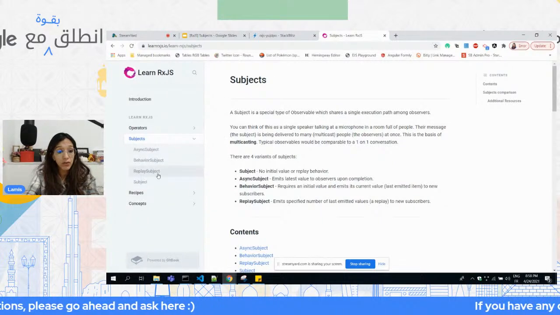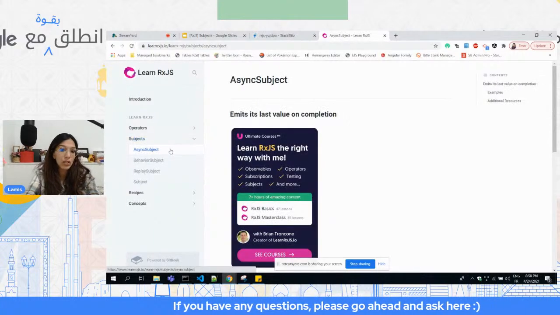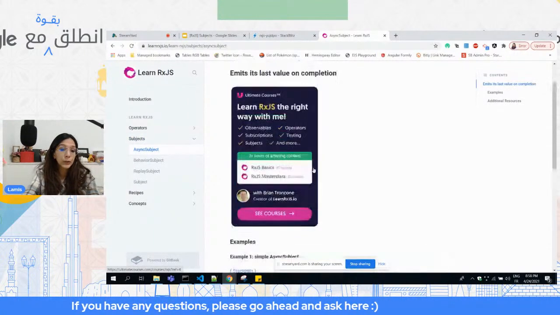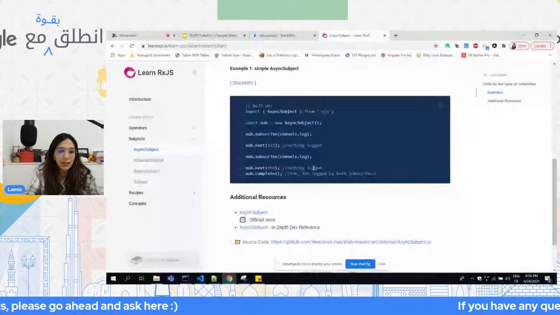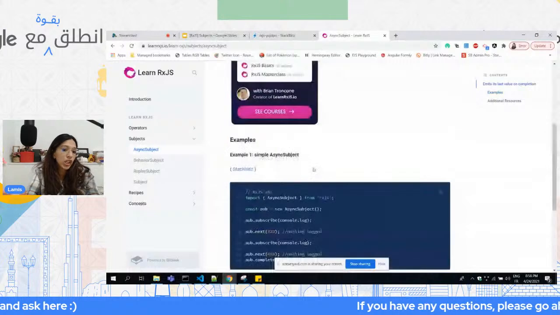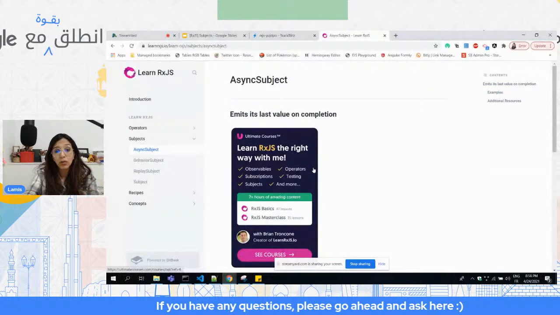You can see here the different types of subject. I told you about subject, replay subject, behavior subject, async subject. I told you that I didn't use it, it's not very used, but in general, it emits its last value on completion. You can check it out if you want.